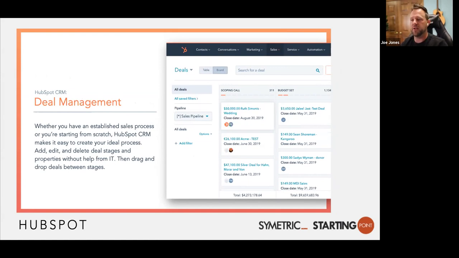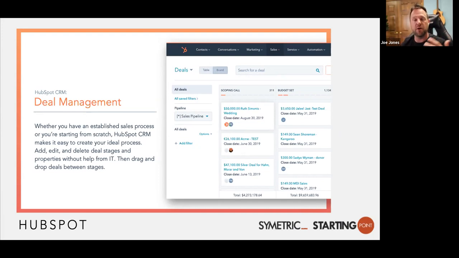So deal management, this is another great one. So this is what we call a pipeline. So a pipeline is basically a deal goes from this stage all the way through the different steps, all the way to the end. So that pipeline means that every deal is in a different stage. So you're going to have a lot of deals that start off at the beginning, and then you go through the estimating process. Maybe you have to book a meeting with them, go through all that, make an estimate, get them to sign off and do that. So that goes through a series of different stages.